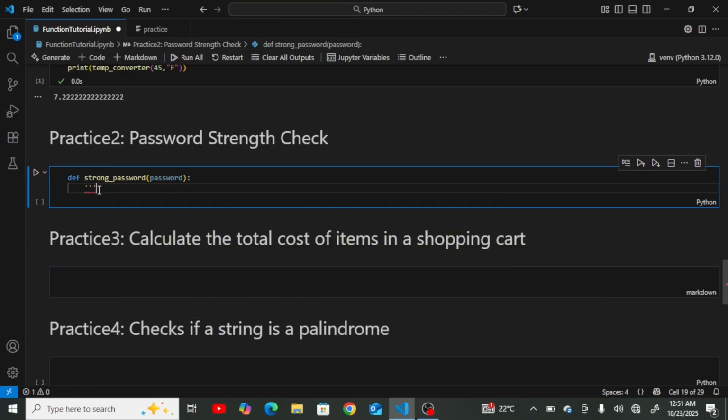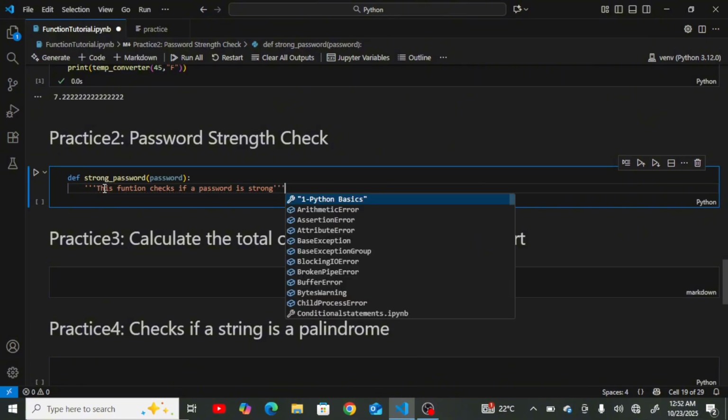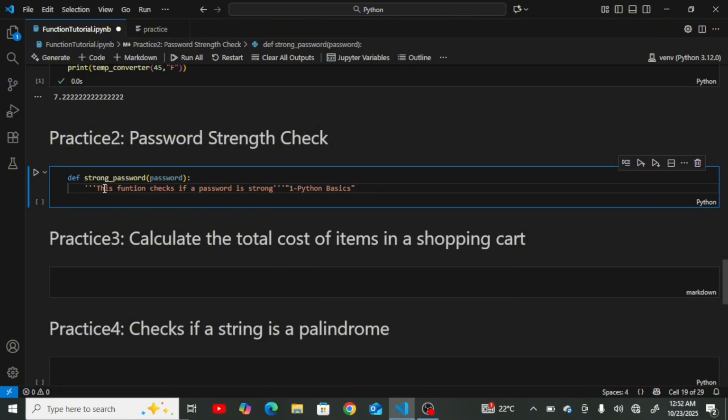And if there's any developer I send my notebook to, he or she can understand exactly what my function does. So for instance, you can say this function checks if a password is strong.